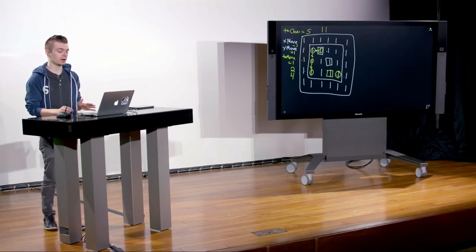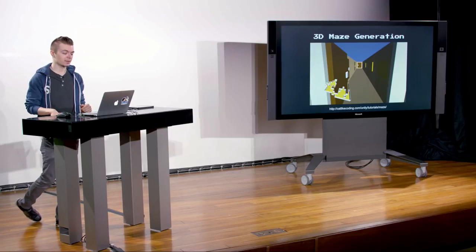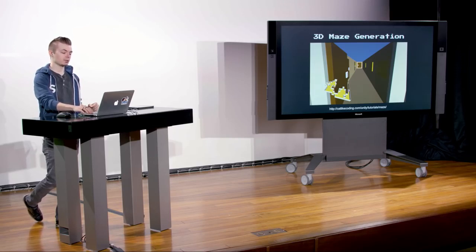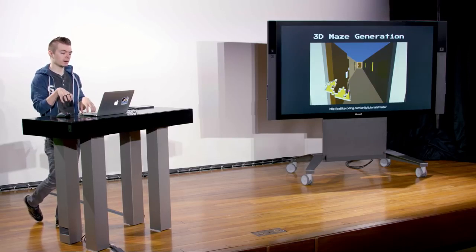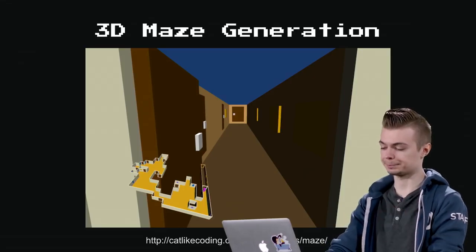Another pitch for Catlike Coding, because his articles are amazing. He has another one on how he did a maze generator. Oh, I'm sorry, I didn't have the slide there. So this is a screenshot of another article from Catlike Coding, where he talks about how to make his own maze generator. And the cool thing about his is that he has a bunch of different geometry involved in the scene. It's not just blocks. He has doors and windows and other things. And his algorithm is a little bit different than mine and produces some pretty interesting looking things. And you can see here also it has a view of the scene superimposed on the actual scene, which he does with a trick using two cameras.